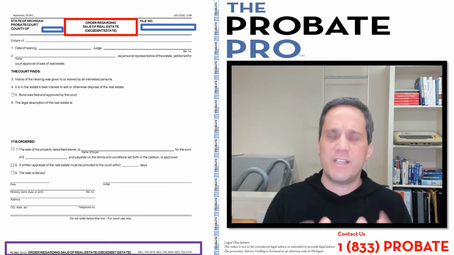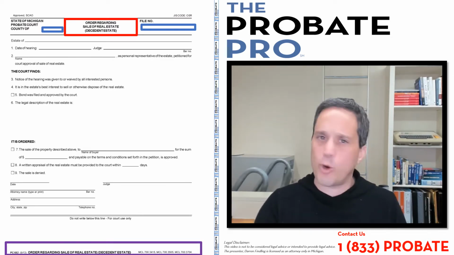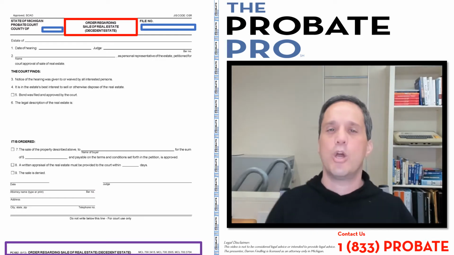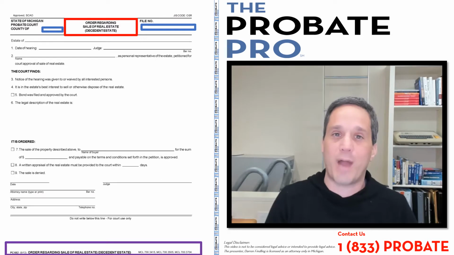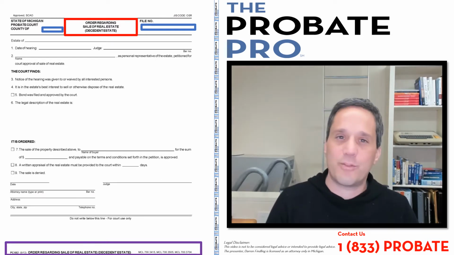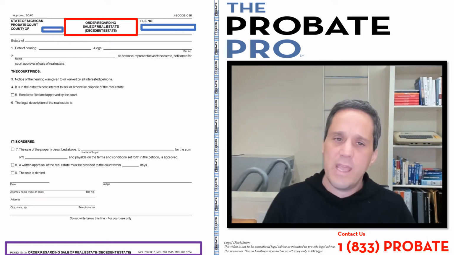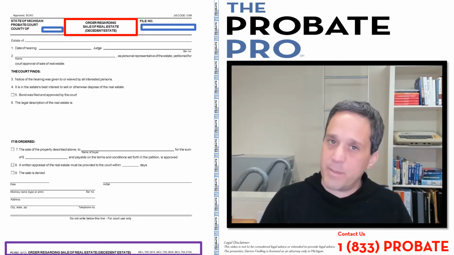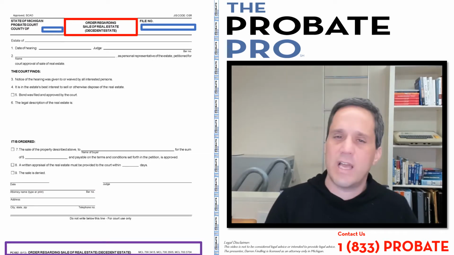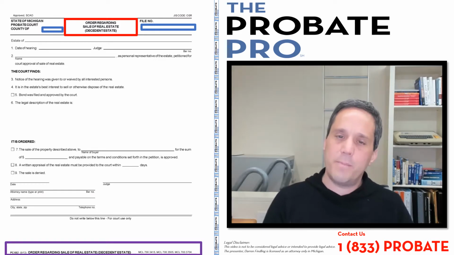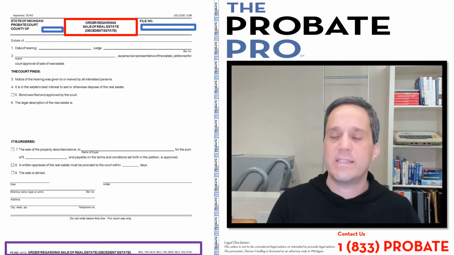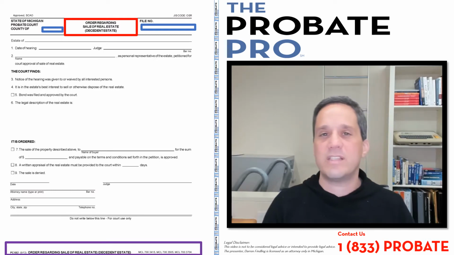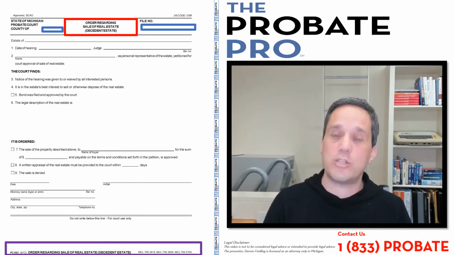Now, with all of these SCAO forms and probate processes, we strongly urge you to be working with a skilled, competent probate lawyer to guide you through the process, to show you how to navigate through this complicated process. And generally, you're using this form in a deceased administration when there are restrictions on the letters of authority. Because if there are no restrictions, you may simply be interested in selling the real estate without seeking a court order, although you have the right to do so.